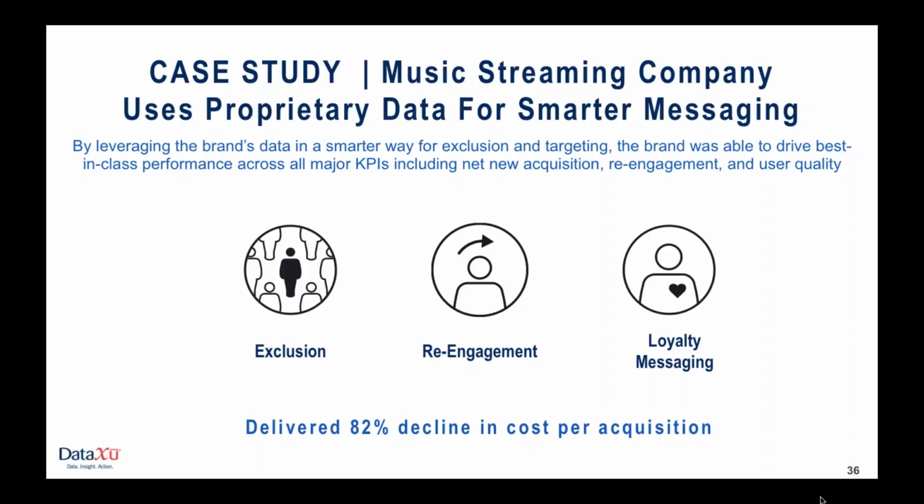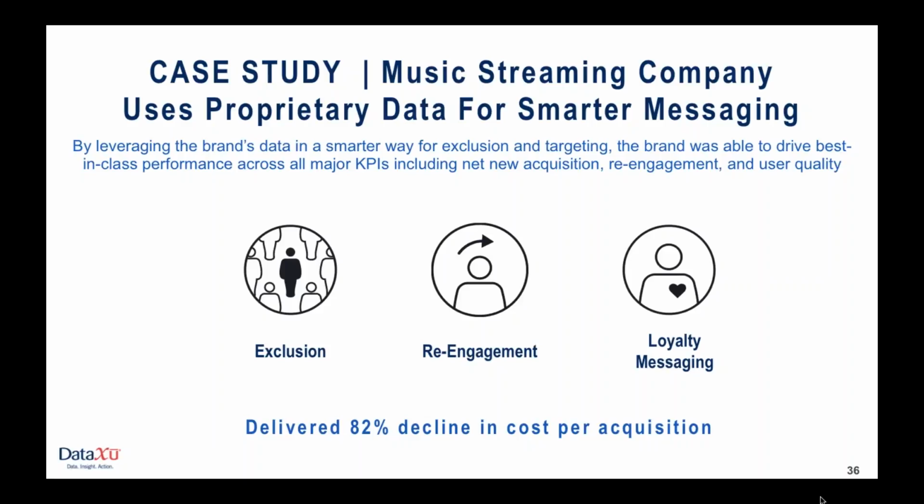So the first area was using brands' own data of users who had already downloaded their app, and we call this the exclusion bucket. We excluded this audience from receiving any acquisition-based or prospecting-type messaging across all of their connected devices to increase our media efficiency. So not only did we block this user from getting prospecting messaging on their mobile device, using graph data, we were also able to extend that to their laptop or tablet so that they weren't getting any prospecting messaging anywhere on their devices.